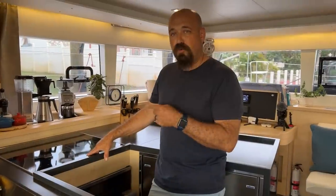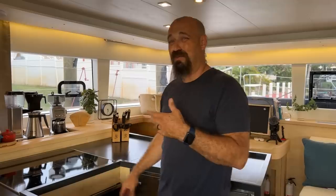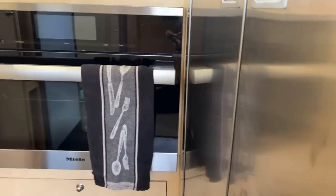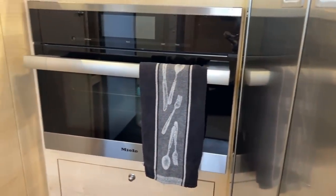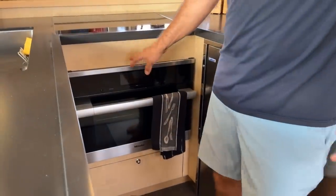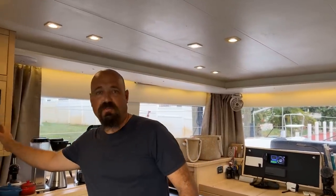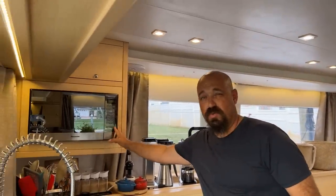At the cooking station there's a 24-inch Miele three-burner induction cooktop — it is 240-volt and you can run all three burners on high at the same time, so there's no compromise and meals come together really quickly. One of my favorite things is the Miele induction steam oven below — it is a convection oven, it is full steam, and this is the best way to bake bread hands down. Over here we have a really powerful 1200-watt microwave that boils water in a jiff.